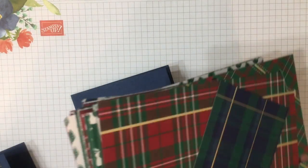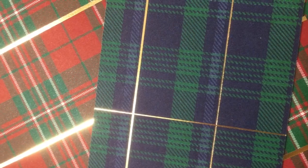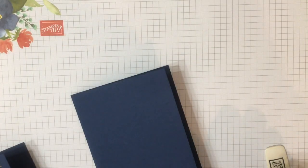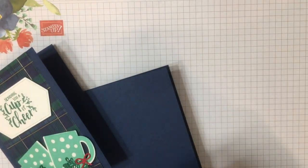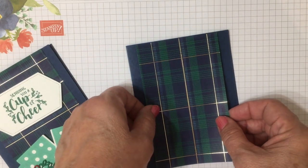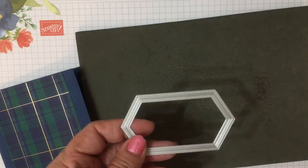We're going to use the Wrapped and Plaid designer paper. If you've seen any of my other videos, you'll know that I love this, especially the gold ribbon running down the plaids. You have plaids and holiday patterns. I'm going to cut my card front — this is a Navy and Shaded Spruce — cut five and a half by three and a half. It's going to give us a nice backdrop for what we're stamping today.